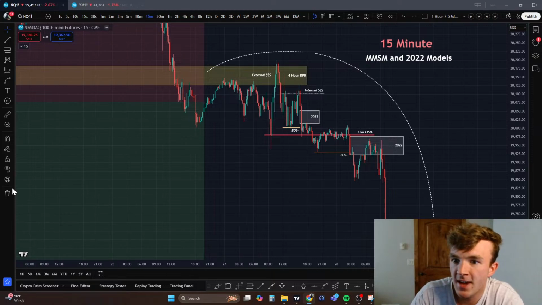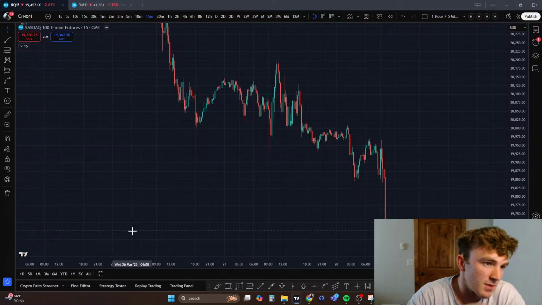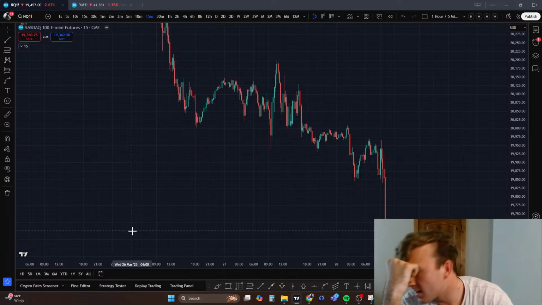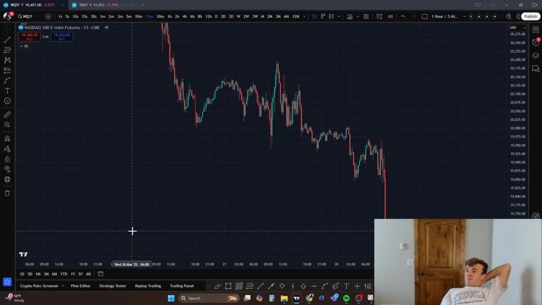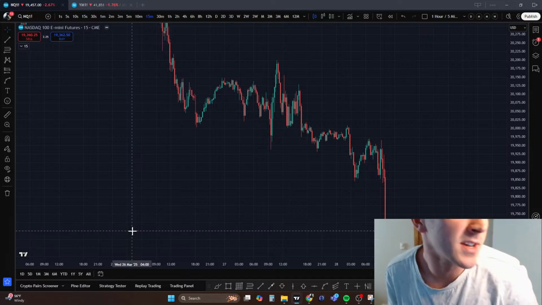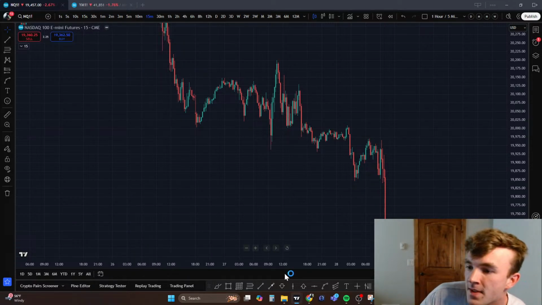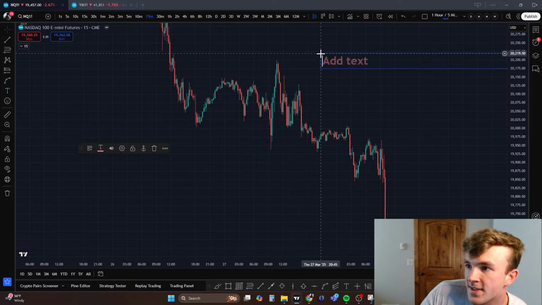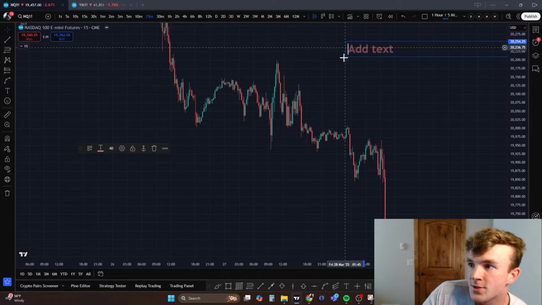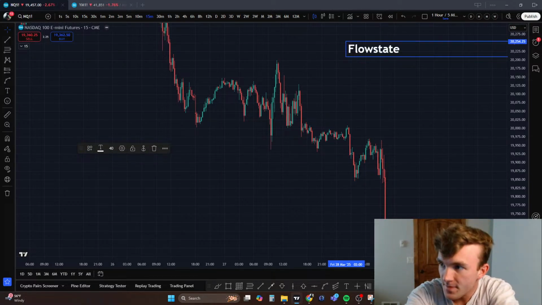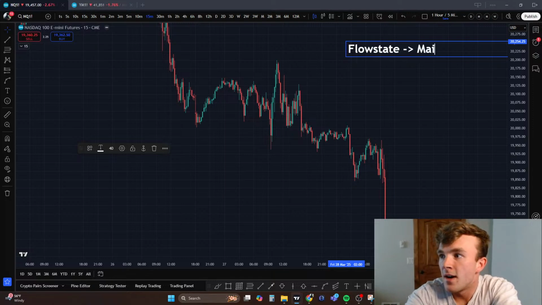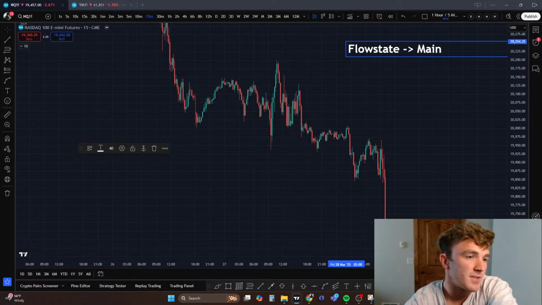Okay, let's get rid of everything, and now we're going to go throughout the week. Now that we've done basically all the higher time frame analysis, honestly, I know I didn't need to do that, but I wanted to anyway. I felt like it'd be productive. But now let's specifically start journaling. So the setups that I've been taking lately, I've pretty much switched over to flow state, but I will still take an IFG if we get it, right? So flow state is my main right now. And then, yeah, I'll still take IFGs.